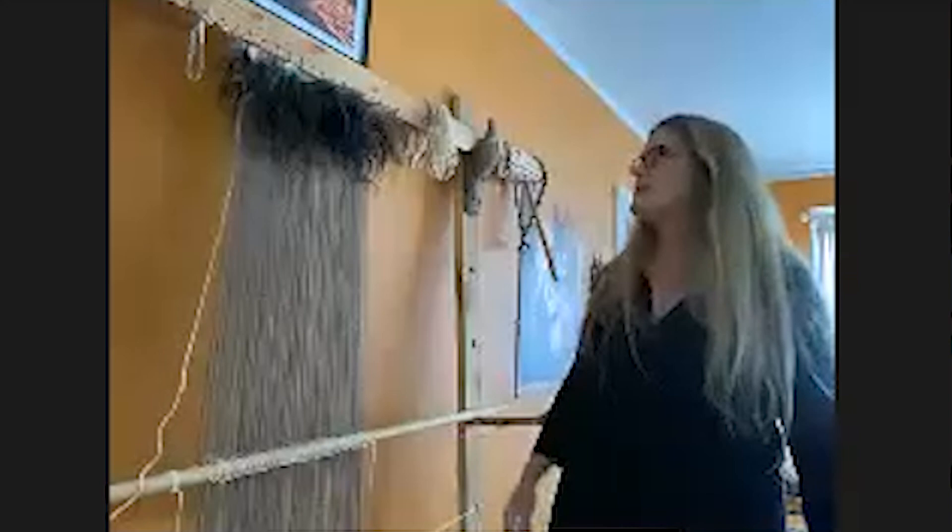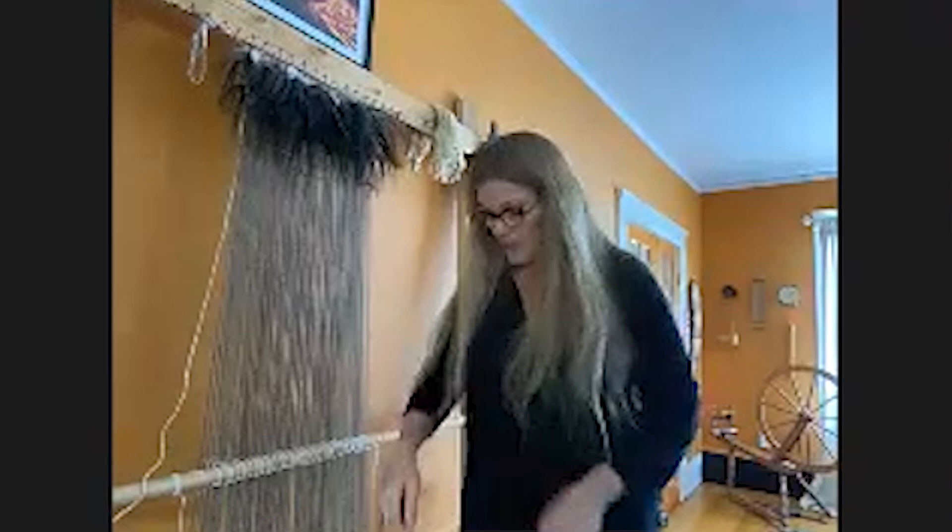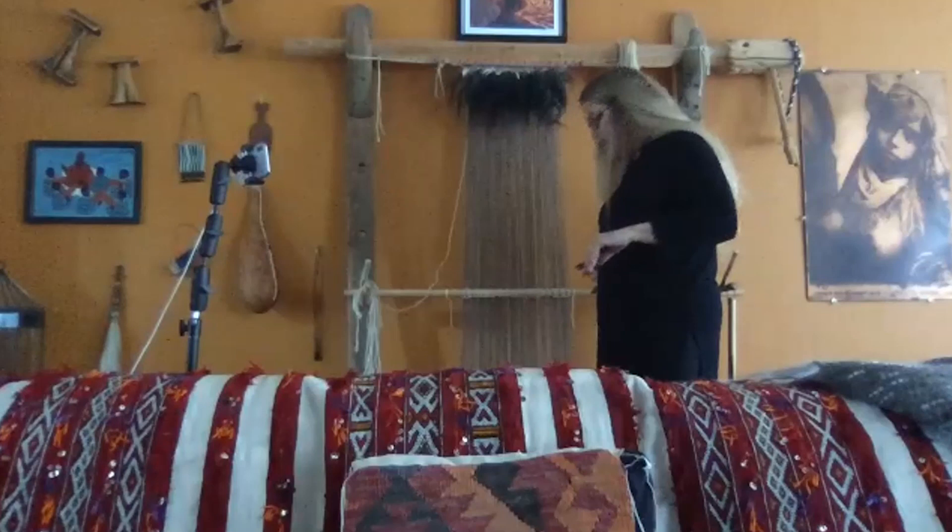This is a warp-weighted loom — one that was given to me by a very good friend. Some of it is made out of Icelandic driftwood from the Westfjords. For loom weights, Icelanders would use stones found on the beach that are perforated — certain beaches in Iceland have perforated rocks you can use as loom weights. When you weave, you get this great sound too. The loom weights ideally should all be the same weight — and what we were taught in Norway was that if you can at least put the same weight on the back and front of each bunch of warps, that is basically what you need.